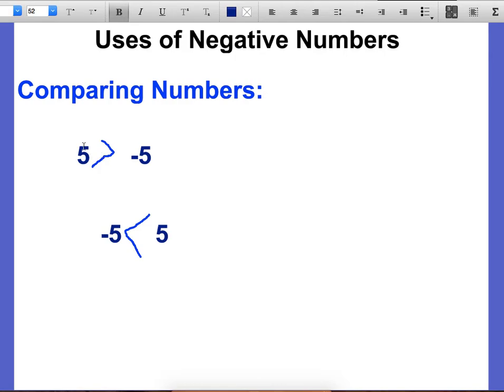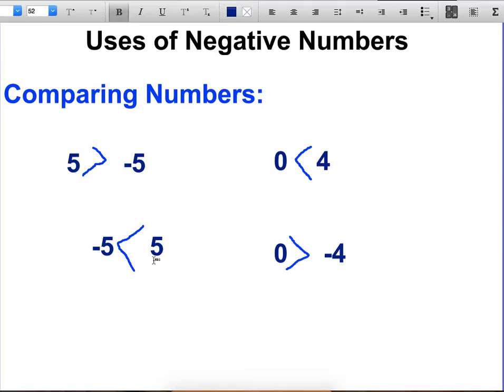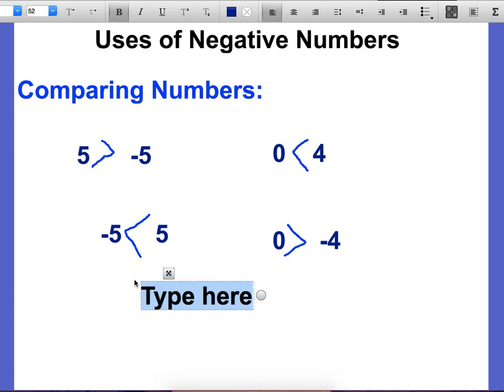It might seem simple when there's a positive and a negative number. When there's 0 in a number though, like 0 and 4, or 0 and negative 4, let's look at this one. Which one's larger, 0 or 4? If I have 0, I like to think of money. If I have $0 or if I have $4, having $4 is better. If I have $0 or if I have -4, like I owe somebody money, it would be better to have $0 then.